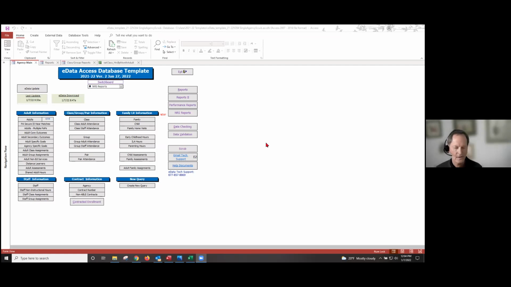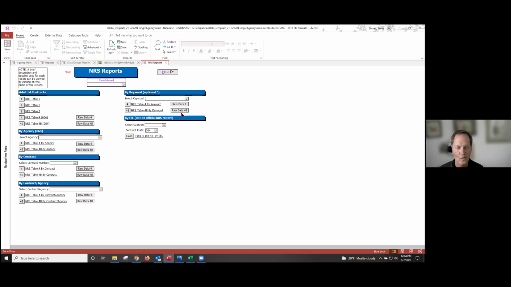As Michael said, we just have a few things that are new. So let's look at the front page. Here is a new button for NRS reports. It takes you to a standalone page with all of the exact same NRS reports that you know and love from the original reports page. I spread them out a little bit, enlarged the font, and put some numbering into the buttons to help clarify what it was you were pressing, just to make it a little easier to use.